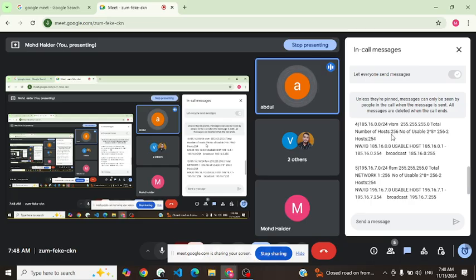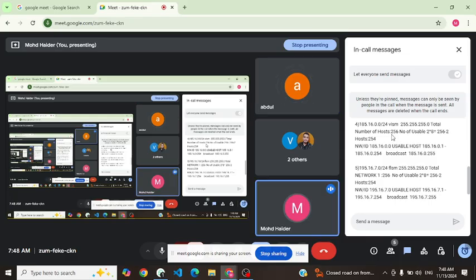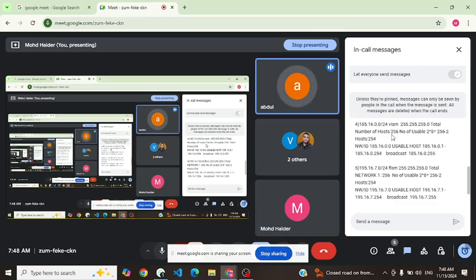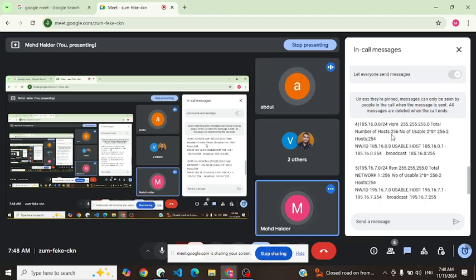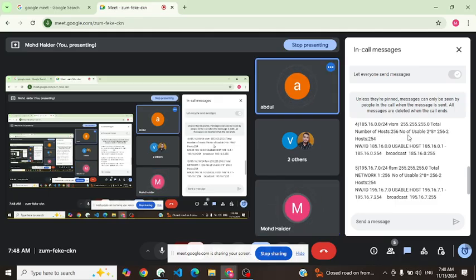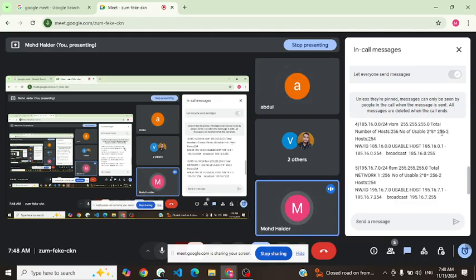So this IP falls under the class B, right? 2 to the power of 8. No, the fourth IP will fall under which class? Class B. The default subnet mask will be 16. So 24 minus 16 is equal to 8. So 2 to the power 8. Yeah, that's what I'm saying. But you have not mentioned it. You have written number of hosts, not number of networks. And after that, you mention only number of usable IP, that is 256 minus 2.